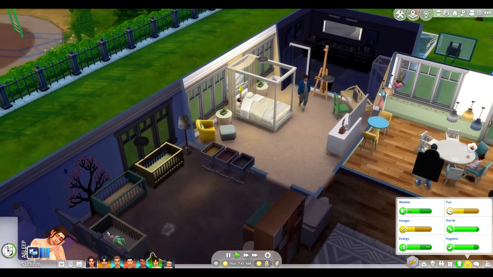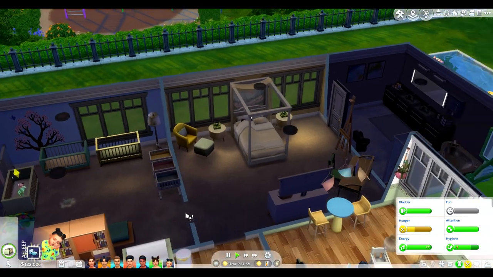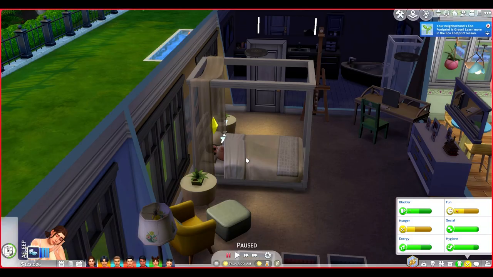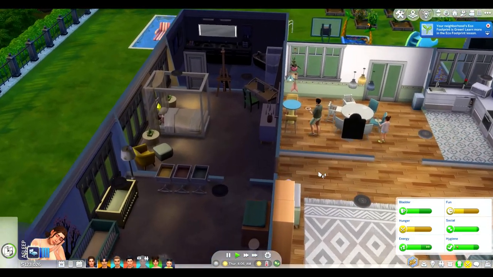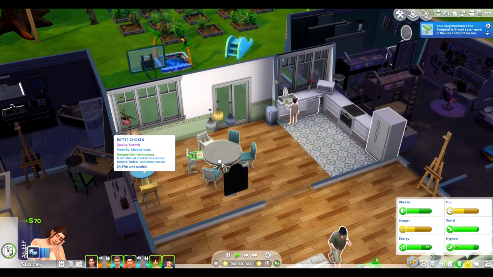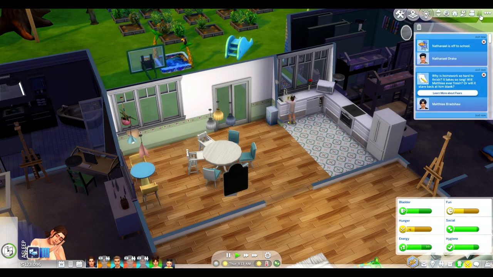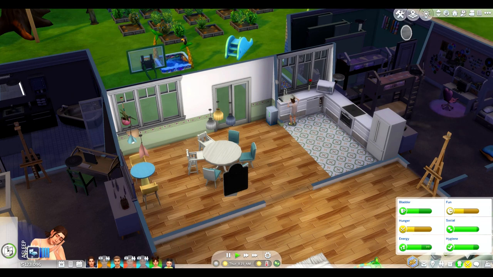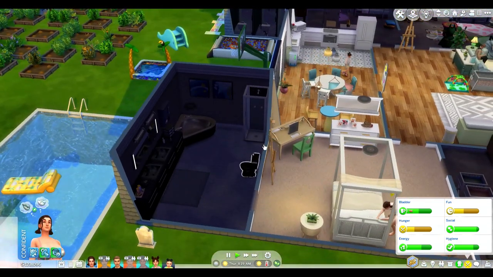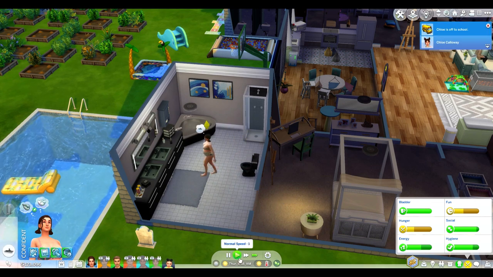Okay, this kid's about to wake up. So. She's barely getting sleep. Her energy is just not it. Her needs have been so low this whole time. Which is kind of lame. Alright, why don't you just get up? We can just take care of some stuff really quick. Before that baby wakes up.